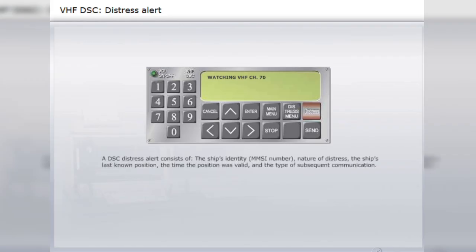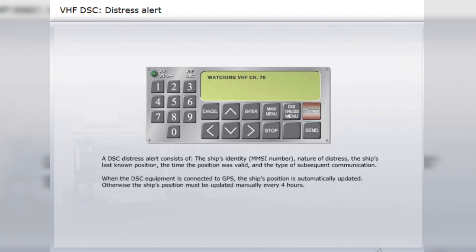A DSC distress alert consists of the ship's identity, MMSI number, nature of distress, the ship's last known position, the time the position was valid, and the type of subsequent communication. When the DSC equipment is connected to GPS, the ship's position is automatically updated. Otherwise, the ship's position must be updated manually every 4 hours.